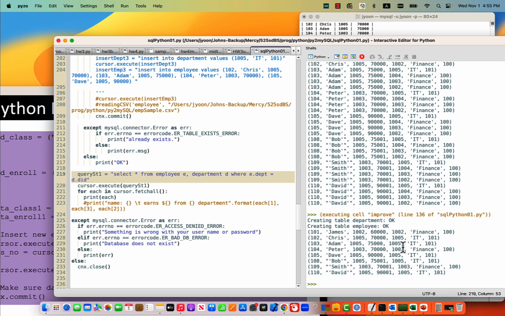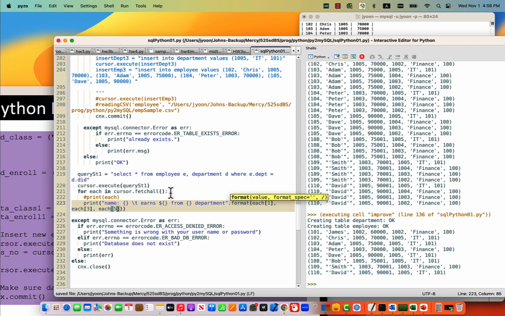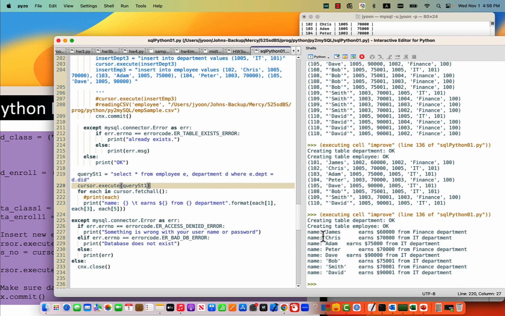very nicely, right? So what we want to do is this is index 1. So rather than this print statements, we'll open this print statements, name and each one. This is index 1, 2, 3. 3 is salary, that is fine. 3, 4, 5. 5 is the department name itself. From this join expression. So if I run this, then looks better here.